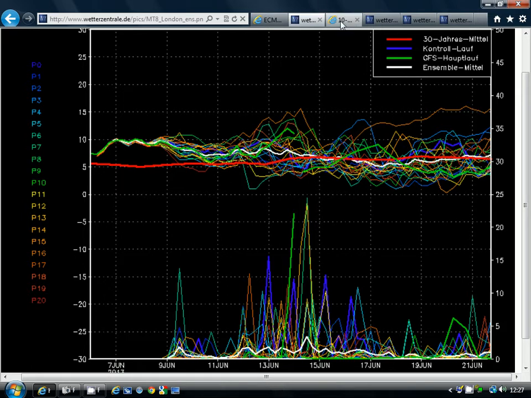So if we have a look at the temperature anomalies as well, or I should say the temperature ensembles, just very briefly, the red line here is where we should be for the time of year. We see we're warm at the moment, we're above average with the ensemble. Things stay more or less above average actually as we go through next week. We dip down a little bit, we don't keep it quite as warm as we are at the moment, or will be over the next 2 or 3 days.